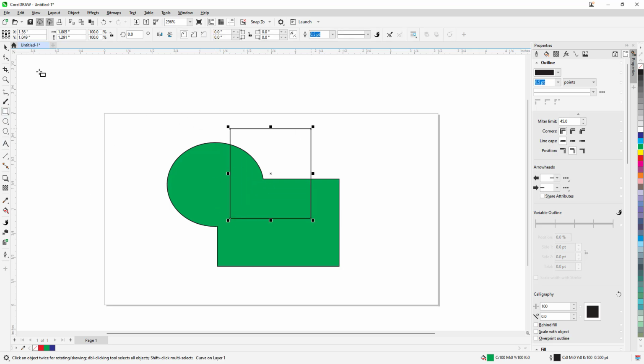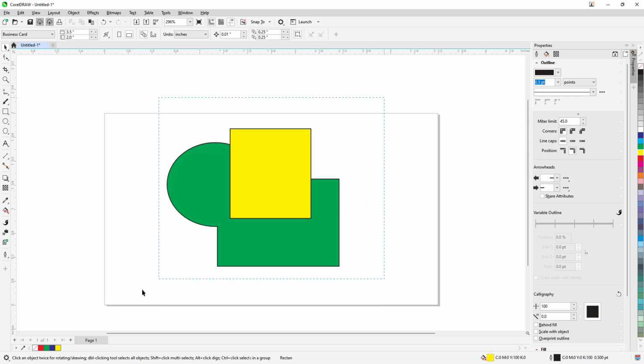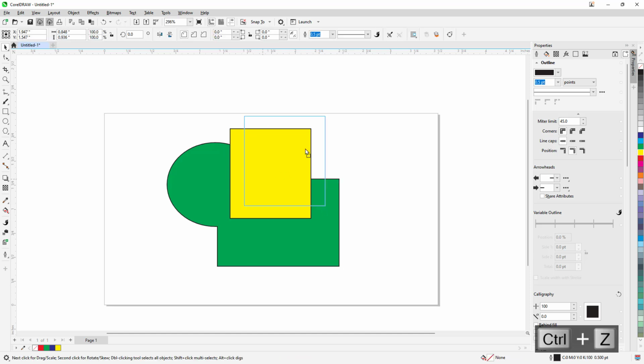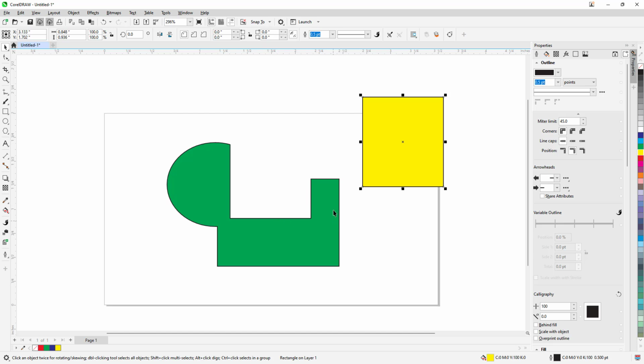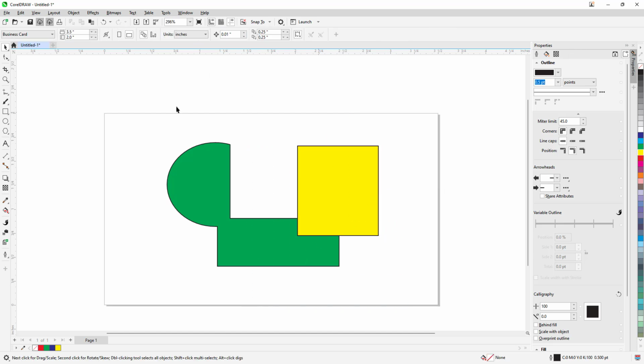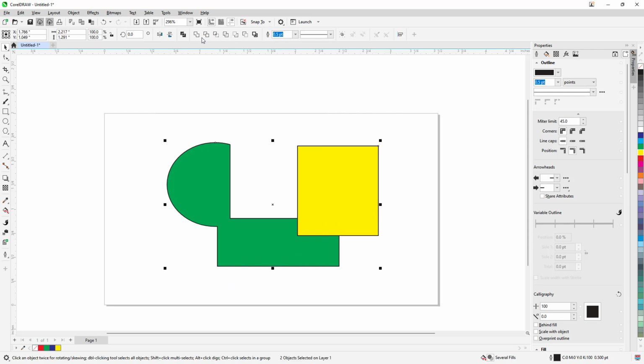I can bring in another shape right here. Let's say, for example, let me just fill it with a color and then select it. And then let me just select all right here and you can weld them together as well. Let me just press Ctrl Z, and what you can also do is trim it right here. Once you trim it, you can see that the bottom layer gets trimmed by the top layer. So if I select it right here, I can trim it out on the bottom just like this.